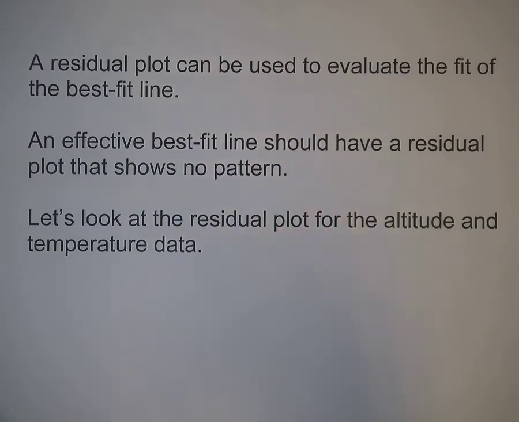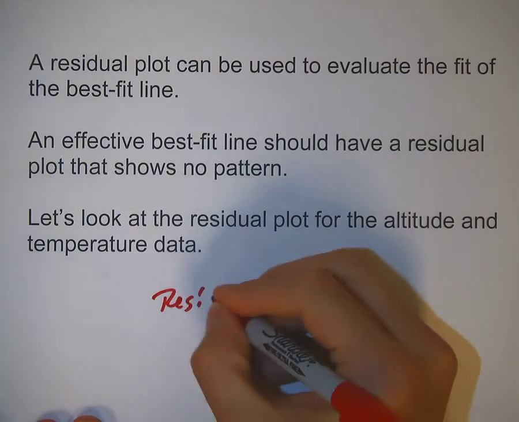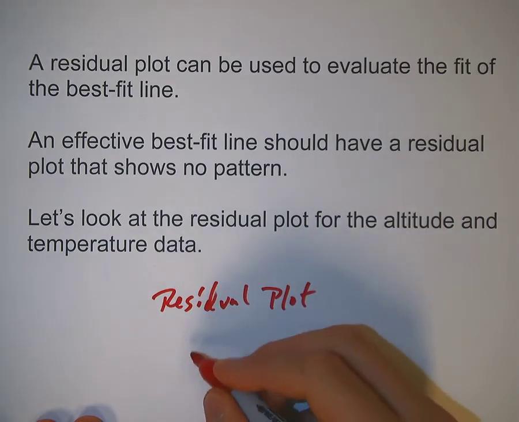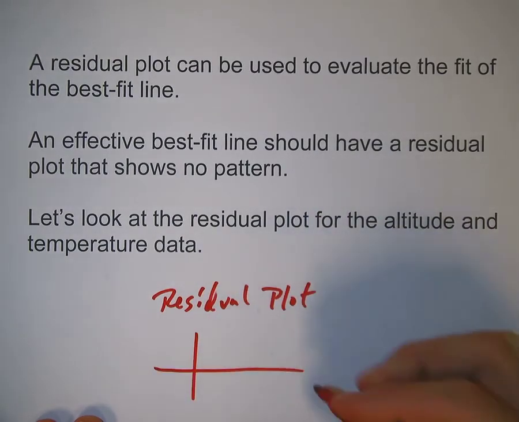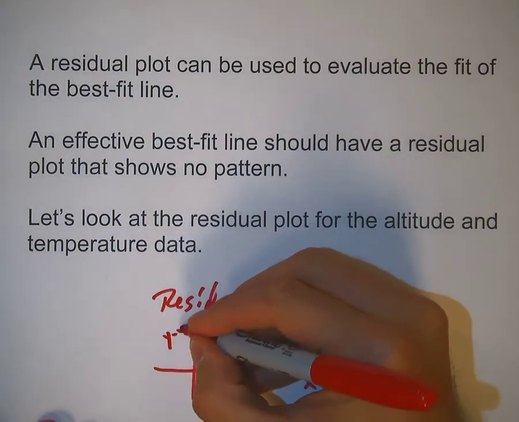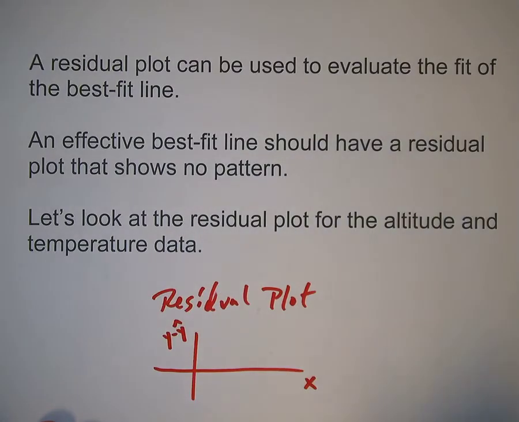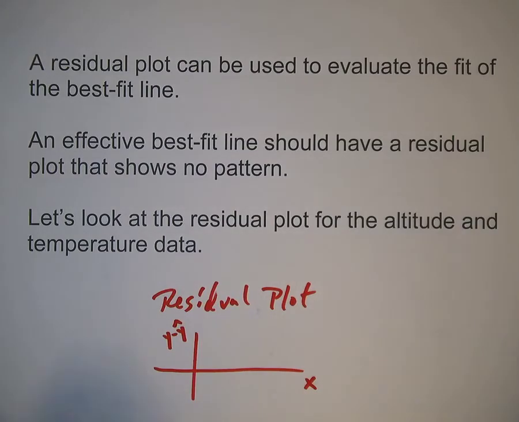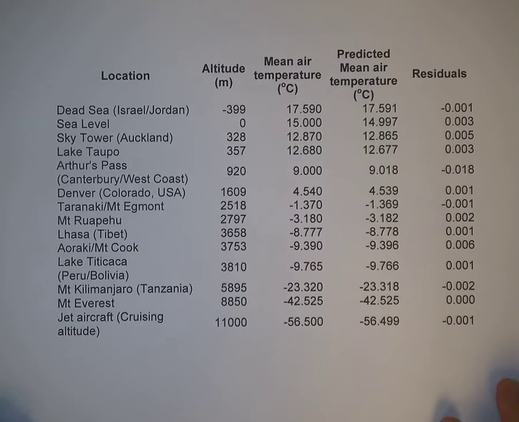So basically what a residual plot does is you're going to make your graph, and on the x-axis you're just going to have your x values, but on your y-axis you're going to have your residuals. So instead of this just being the observed y values, it's going to be the y minus y hat values. Okay, so in order to make a residual plot though, we need residuals. Okay, so I've calculated all of these ahead of time.